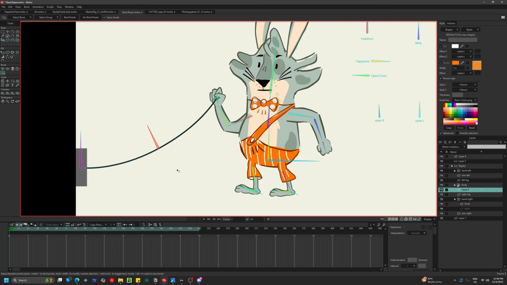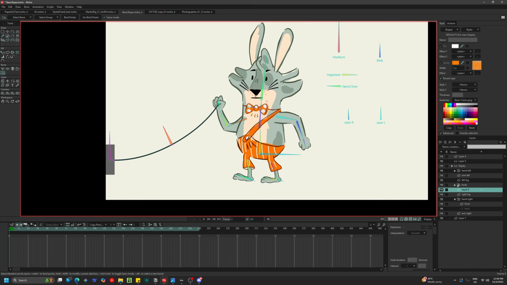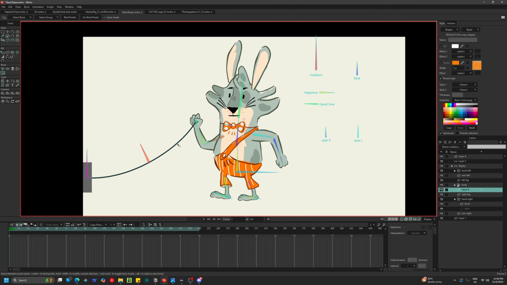I think this is particularly useful, especially for really elastic things, where you've got characters pulling something elastic. This wouldn't even have to be a rope. You could make it a snake or somebody's neck or something like that. But the general gist is, this is one way that I could have done it.